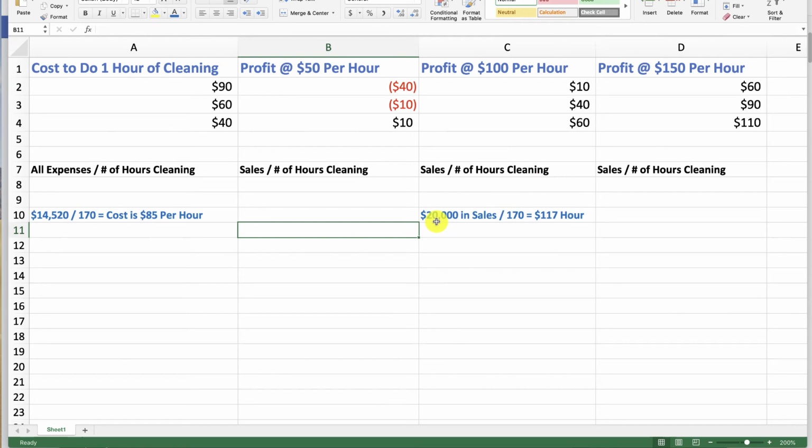So you have to have the sales up. You have to know what your dollar amount per hour is based on how much time it's going to take you to do that job. And especially with commercial, you really have to bid it based on the time that you think it's going to take you, not based on the square footage as much. That needs to be taken into consideration, but largely how much time you think that job is going to take you. You have to keep all of this in account.